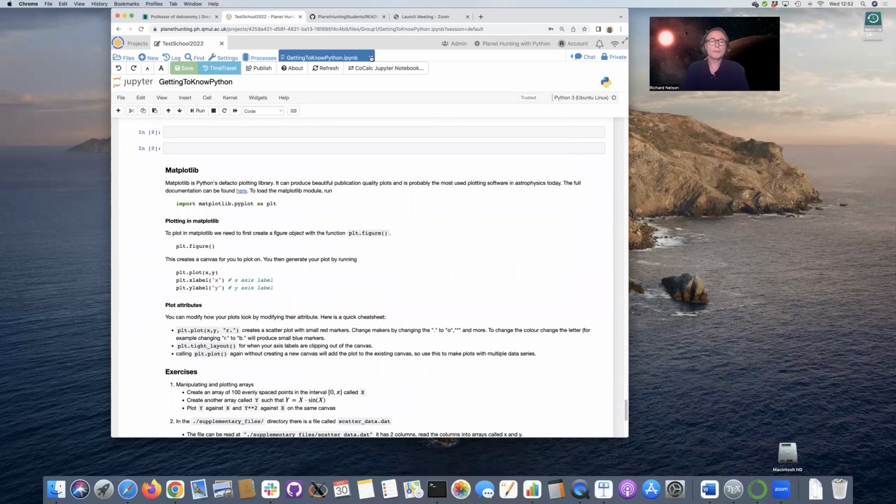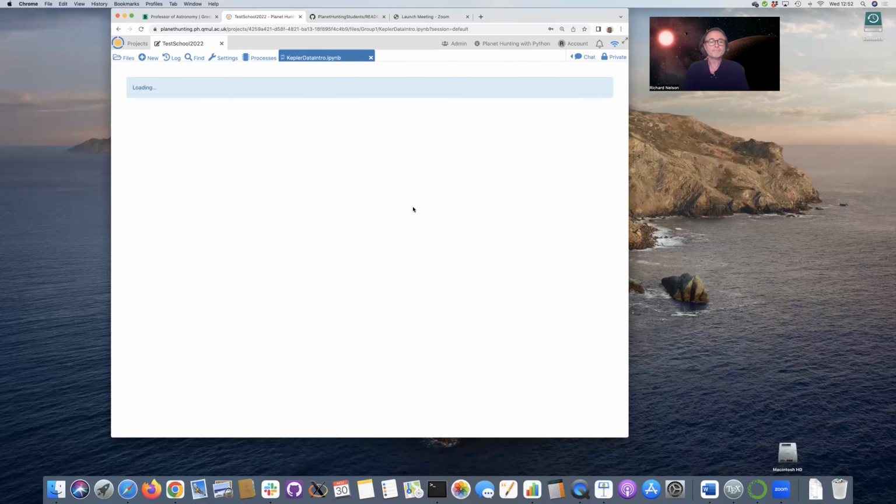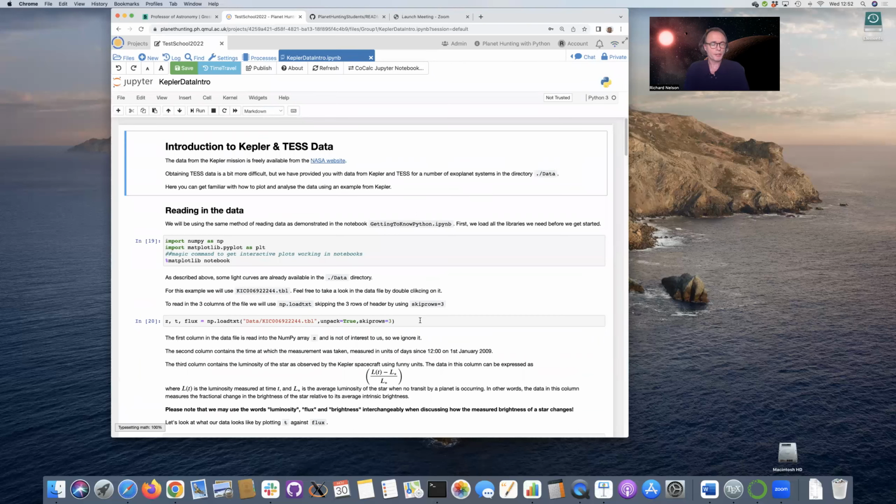Okay, so let me now move on to the next of the IPython notebooks, or the Jupyter notebooks, that we're going to be working with. This one is Kepler Data Intro. I'm going to click on that again, like I did before. And again, you get the same type of Jupyter notebook appearing on your screen that you can work with just through your web browser.